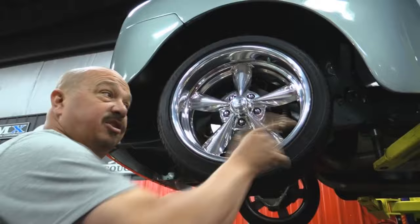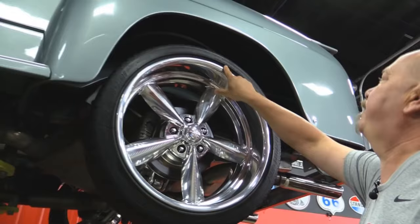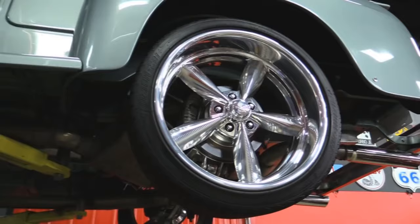Let's look at the rears. All right, we got a little more meat back here. We got 255/35/20s out back, same beautiful wheels. Well, let's get under the hood and check out that 460.